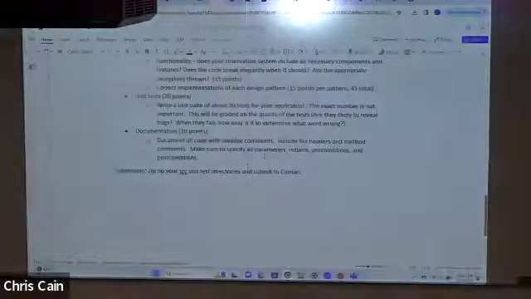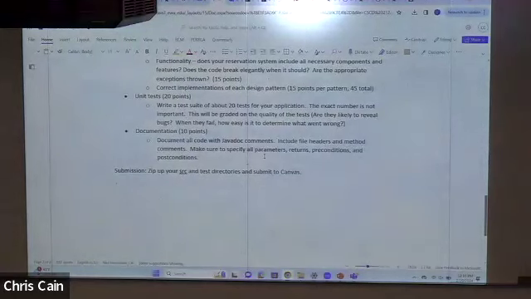Will this document be on Canvas? Yes, I'm gonna upload it to Canvas, but I just wanted to get the process started so you can start thinking about the design as soon as possible. That and the Builder Lab will be uploaded to Canvas later today. I know there's a lot of work.